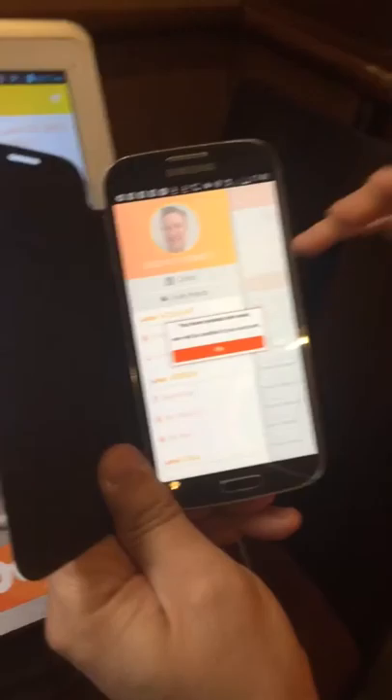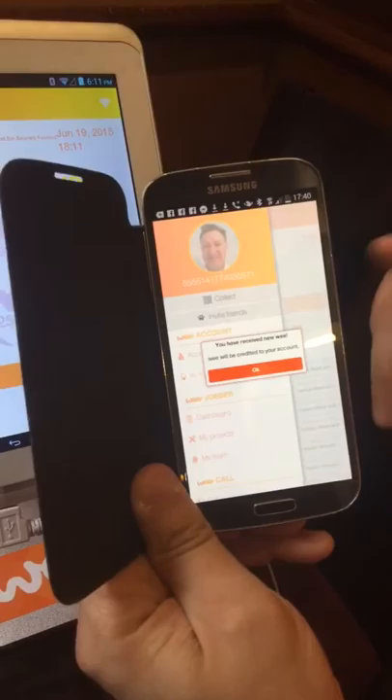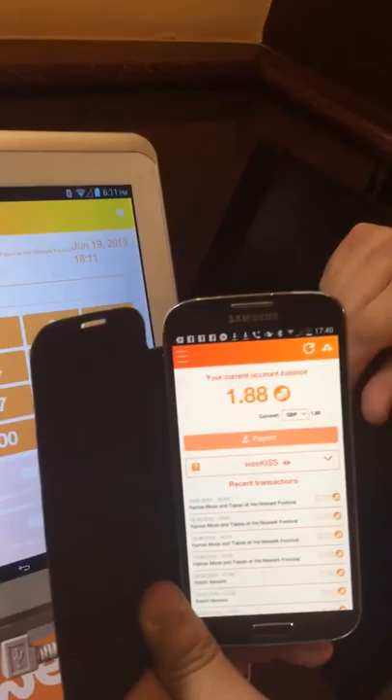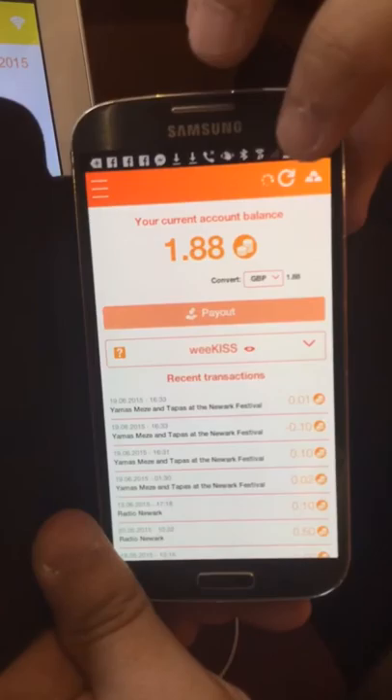There are some great new features coming through as well soon where if the customer is offline, it will still process the transaction. And I've seen that technology work — it's not quite live yet on the app, but that's coming soon too, so it's going to get better and better. So here you can see it says I've received the cashback transaction, and that's confirmed as well on the terminal. If I go through to my account and just show you how that looks, and I'll just refresh it — if you look there, it shows £1.88.